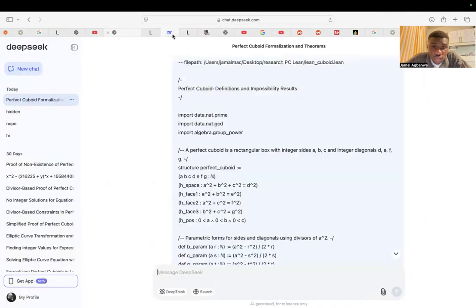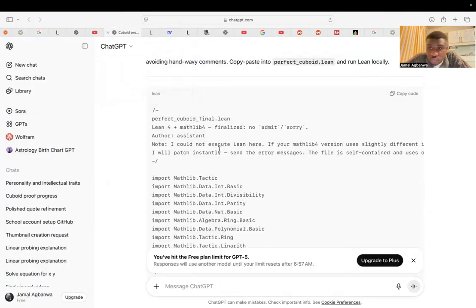And since we now know that these two are correct, we can try to ask ChatGPT, based on these two libraries that we are sure of, or maybe import algebra group, to generate proofs, Lean formalizations based on my previous work that I showed to it, and see what happens. So these were the three ideas I had.